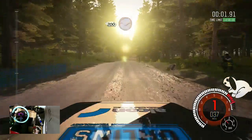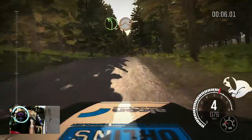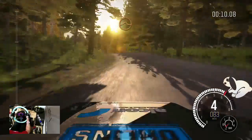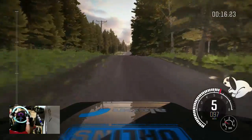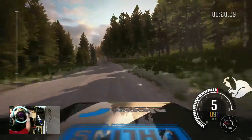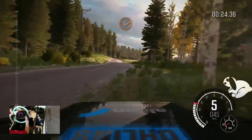200 through dip. Right 6 long, 100. Left 4 up long over crest jump. There we go. Ooh. 200. Middle over crest, jump maybe. 150 through dip. Jump maybe? Middle, that was crest, more of an actual jump. Left 5 up long over bump. Ooh. Stay in the middle. Ooh. Right, oh. Get control of it.